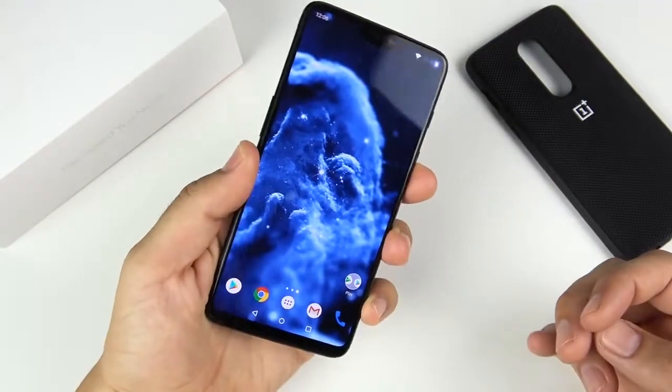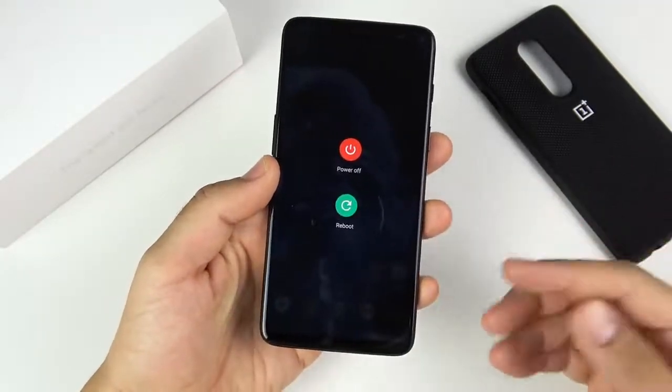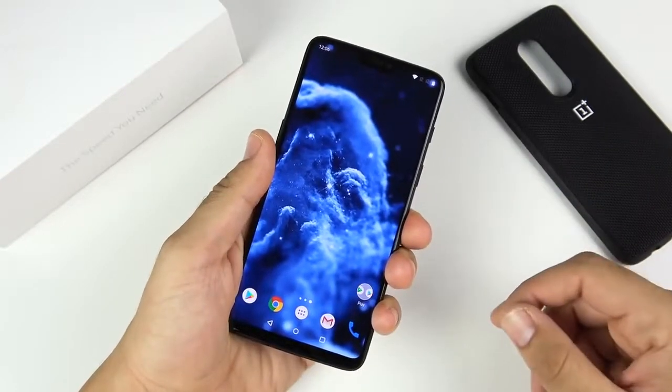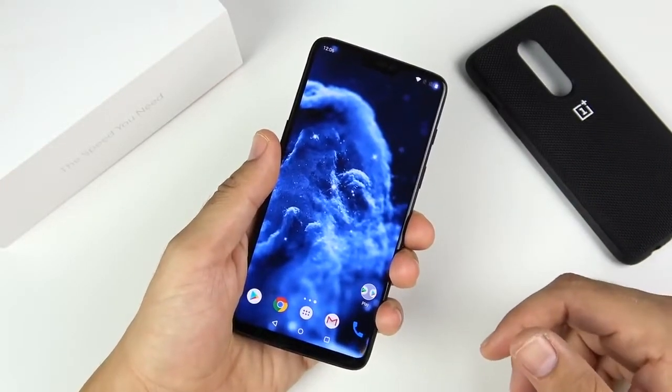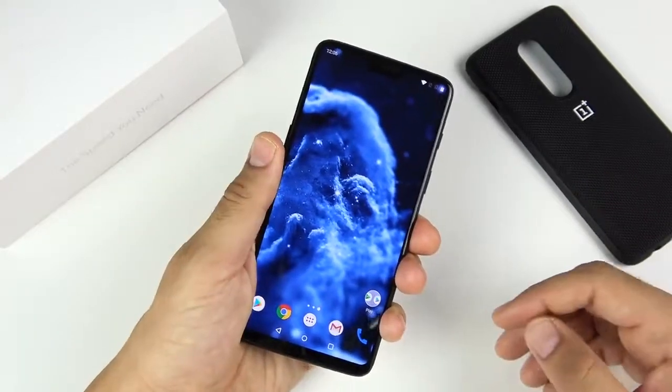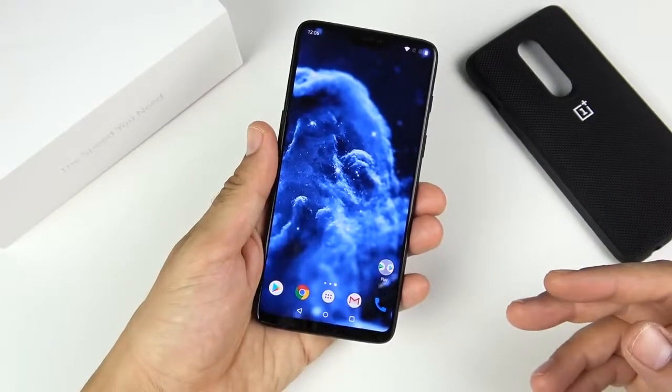And lastly, just give it a restart once in a while. I recommend this for any phone. You want to give it a restart every once in a while. Some people tend to leave their phones on forever and never shut them off unless they die, which I don't recommend because then the phone's not really getting a break. So go ahead and do that at least once a week, I would recommend.